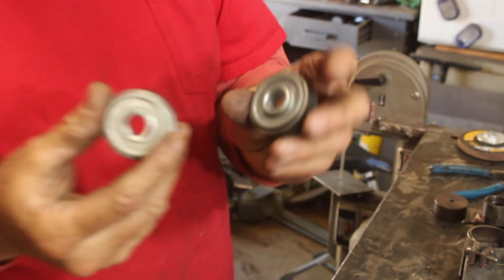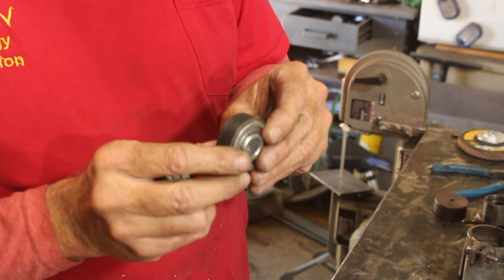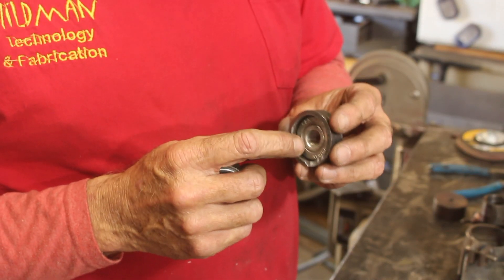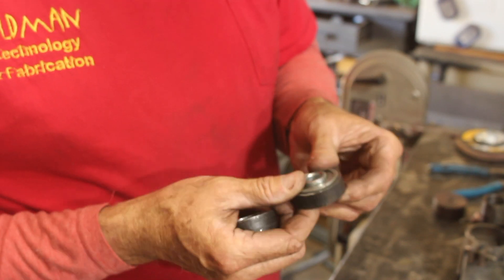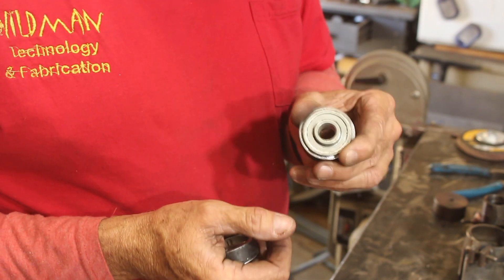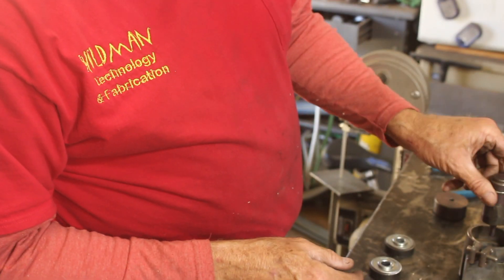Here's what I've come up with so far: I've got these bearings with a half-inch hole so I can use a half-inch bolt as my pivot axle. I got this piece of pipe that almost fit — I did turn these on my lathe to get the inside diameter to the right size to fit the bearing, but before I had a lathe I would just use a file and a vise, so you don't have to have a lathe to do this.